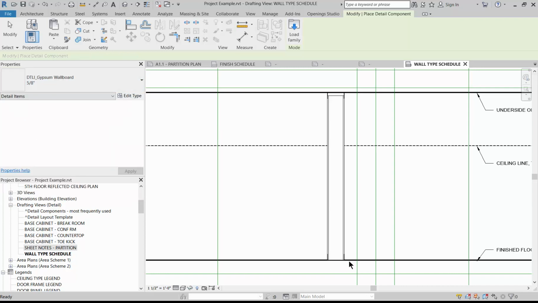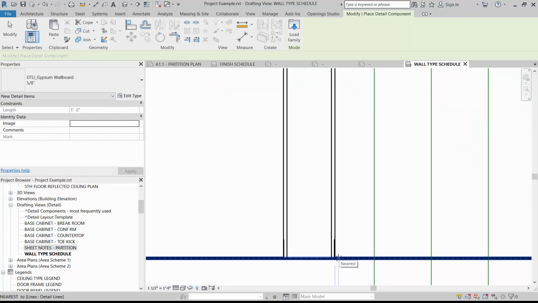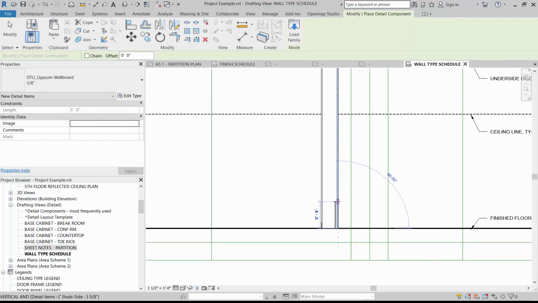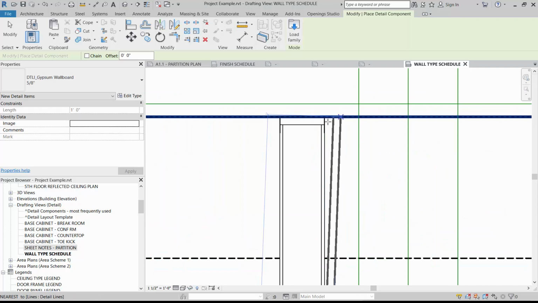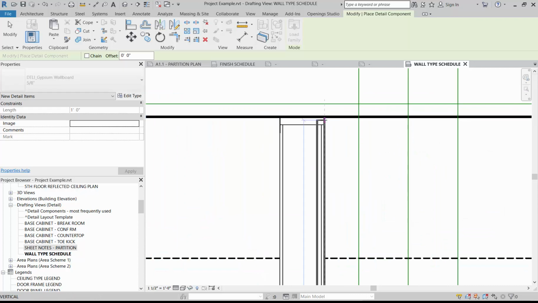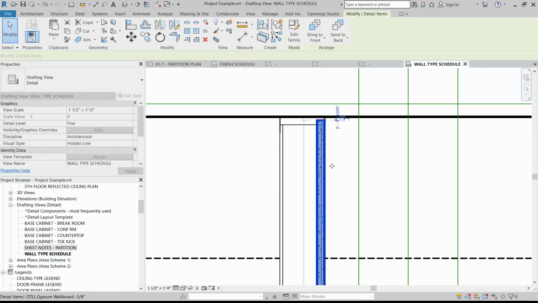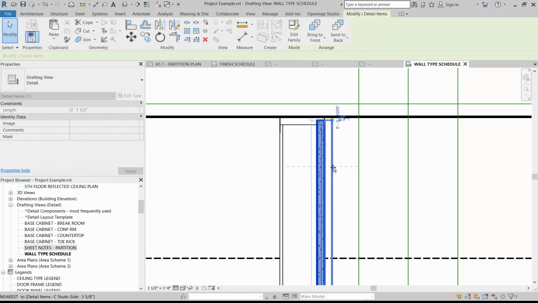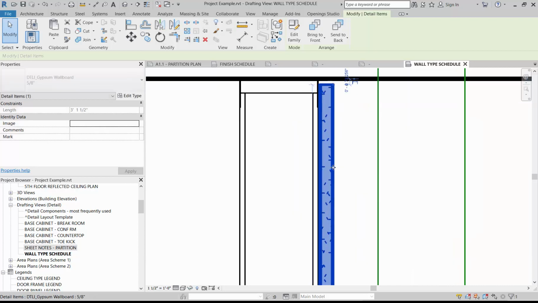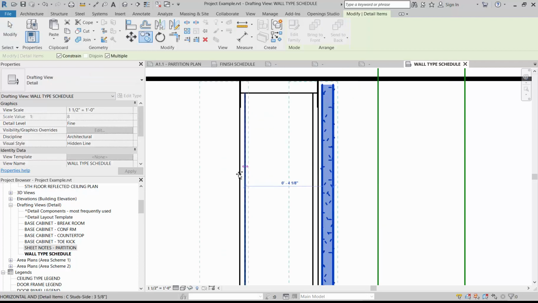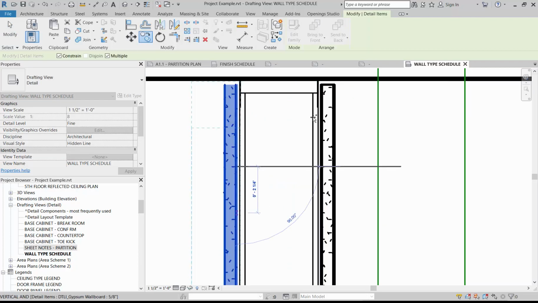5/8 is the standard thickness. Again, making sure you're leaving just a little bit of space between the lines. This again is a stretchable family, and it will automatically populate with the correct thickness and the section view. So because you have all of the standard pieces and components of a partition, you can draw this pretty easily.